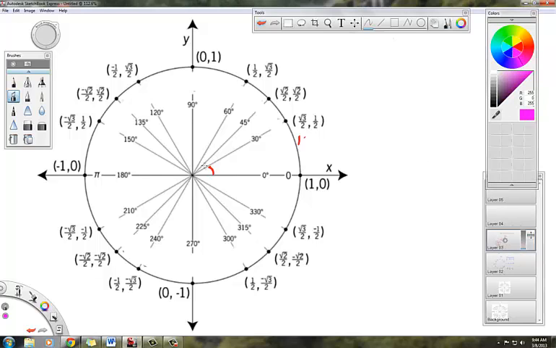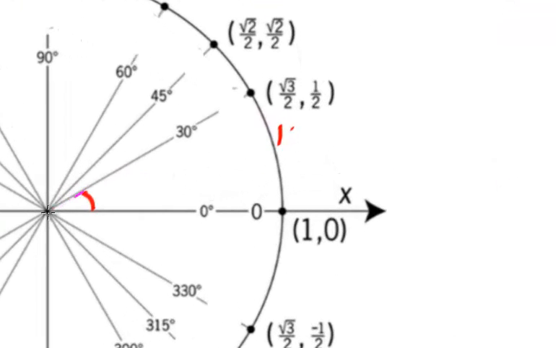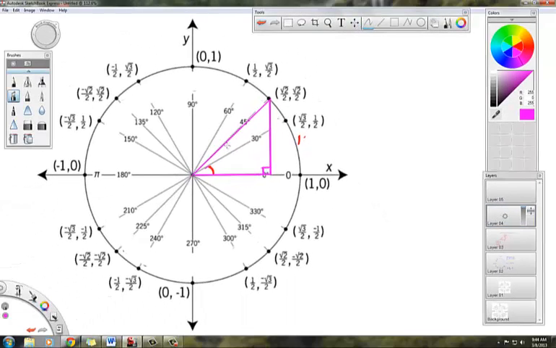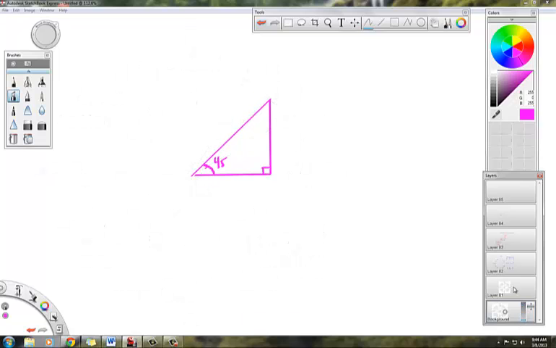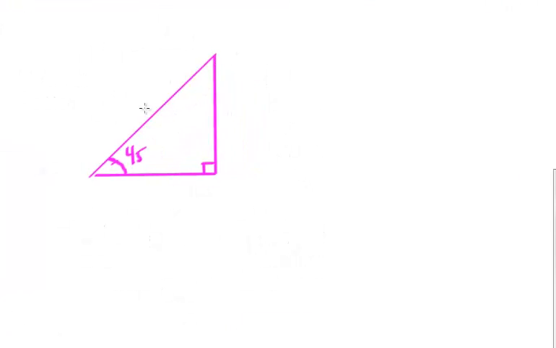Now, to get this one, which I also would like to do here really fast, and we'll go even faster on this one, if I go up to the 45, down, over, tracing my isosceles right triangle there, this is going to be a 45-degree angle here. I'll fade the background off that now.